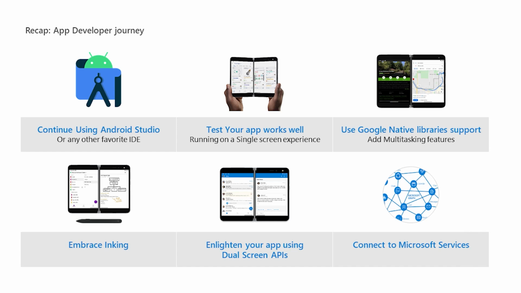I'd like to recap some of the items we discussed here today. Follow our 3-steps guide to get your app ready for dual screen. Step 1, test your app. It should just work. Step 2, make small changes. Consider drag and drop, launching activities on the other screen, or adding pen and inking support. In step 3, think about how you can utilize one of our dual screen design patterns or your own design pattern to add value to your application.